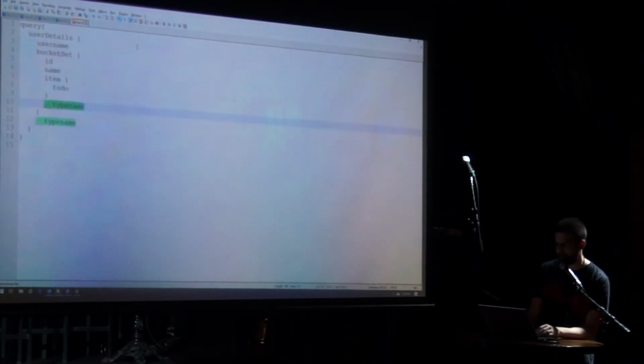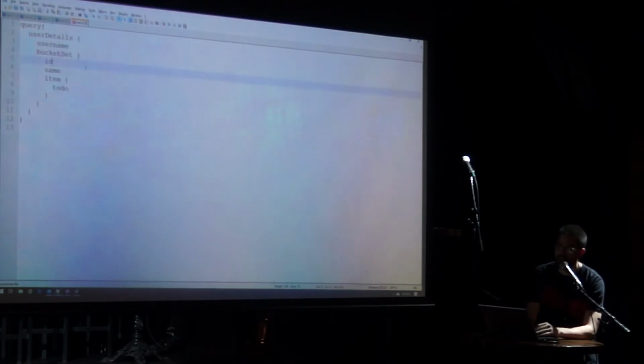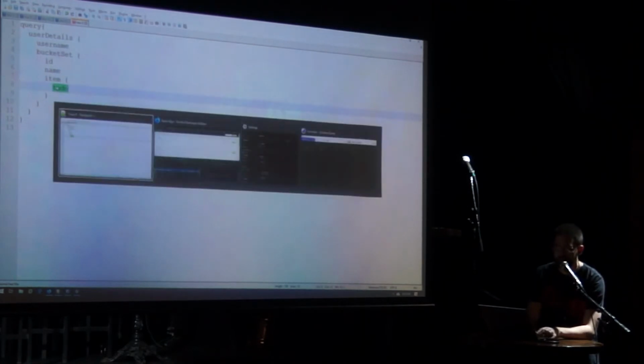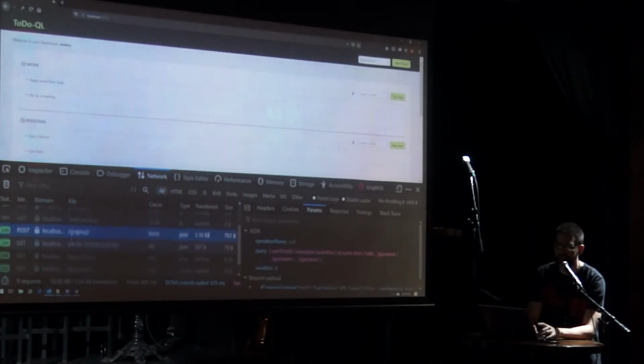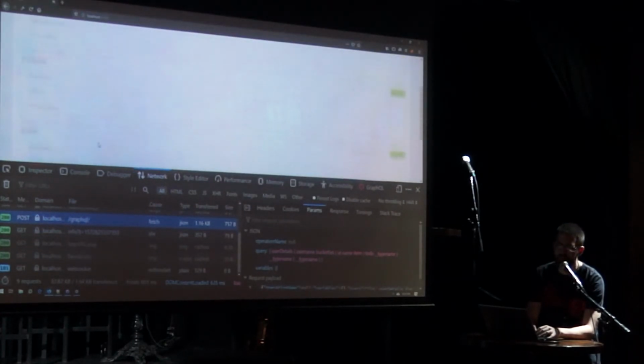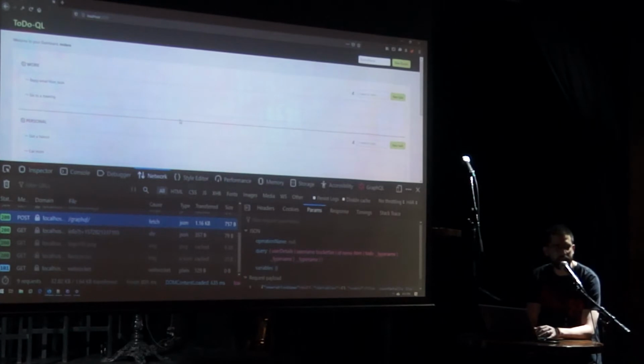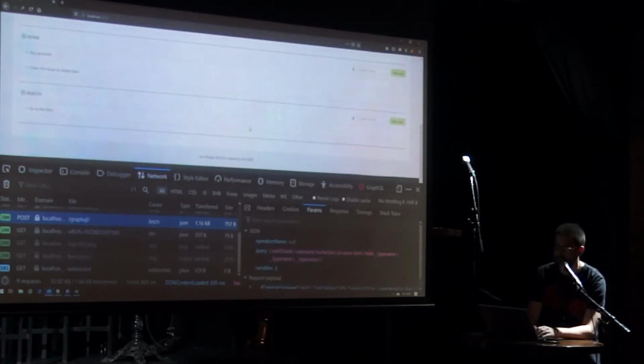It's just things that are added for the language. So you can see here the query that is being made. It's a query for the user details type, asking for the username, the bucket sets, and for each bucket set, I want the ID, the name, and the items related to that bucket set. And for each item, I want the to-do item. And with only one request, I can get all the information that I need already, okay? So we don't need to do all those requests as we needed with the REST API.